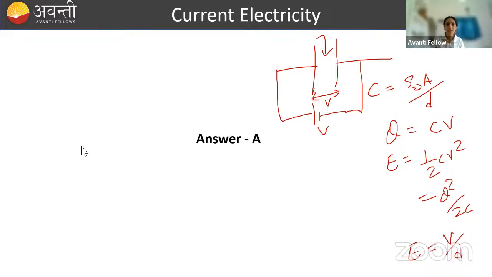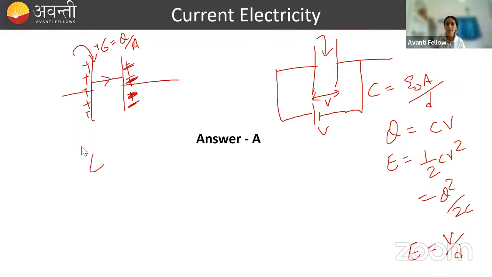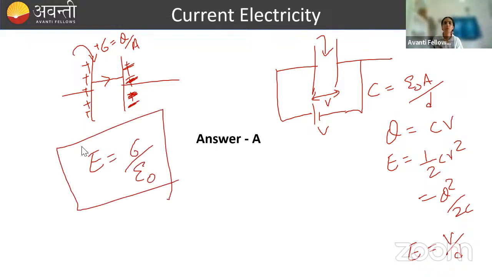ठीक है. One more thing, if there is a capacitor given and there is a charge here, and if one will have negative charge, and if it is asked that here the charge density is plus sigma, which is sigma is Q by A, A is the area of cross section, and then you are asked what is the electric field between the plates. So electric field formula will be sigma by epsilon naught. ठीक है. So these are the formulas you need to remember. उसके बाद तुम्हें याद ये रखना है कि डायलेक्ट्रिक को ऐड करोगे with or without battery, then what will be the effect on all these different things. So that is all you need to remember in capacitor.